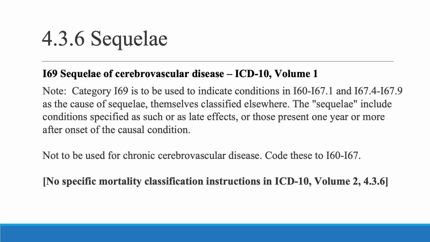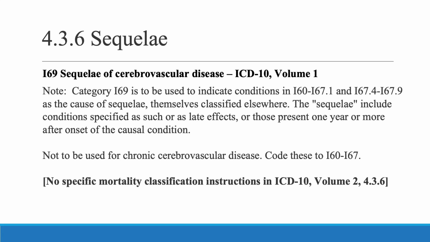ICD-10 offers I69, a separate code category for sequela of cerebrovascular disease. This is very useful for presenting accurate mortality statistics because it allows for a distinction between a catastrophic stroke causing death in its active phase or a similarly catastrophic stroke that caused residual effects that later on played a role in the chain of events leading to death. The underlying cause of death in both cases is the stroke, but in one case, death was immediate, while in the other, death was later after as much recovery as possible was made from the stroke.